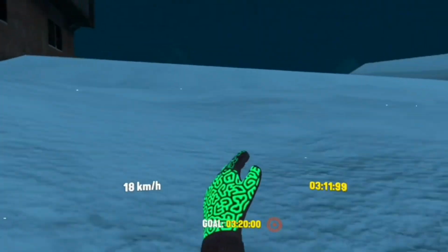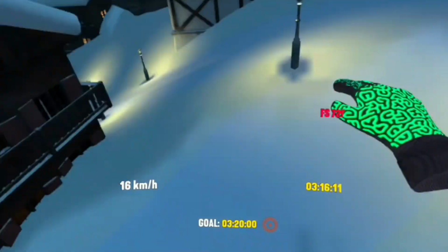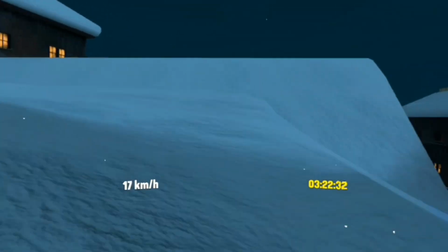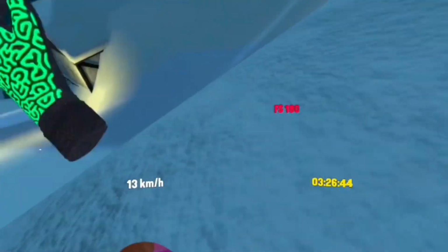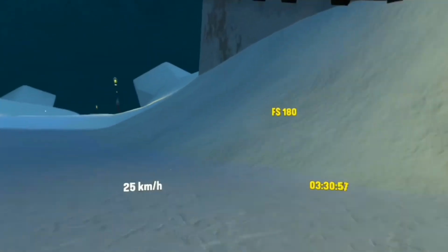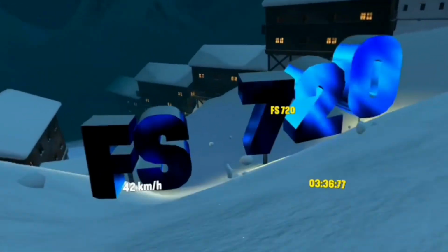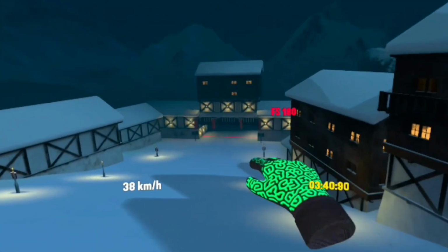Like here, I'll do like a 720, and then it should show it from there. That's a little bit more than 720. Oh, it wasn't down there. Oh, that was a 1,080. Here. 360. No. 720. Yeah, FS 720. Front side 720. And that's the finish line.